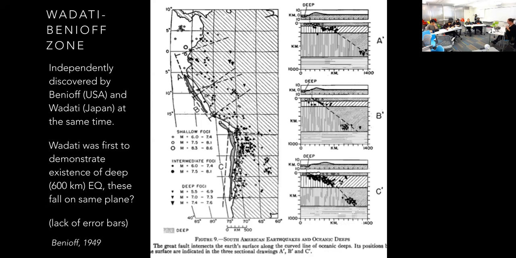And I think the first step toward defining it was actually the discovery of the Wadati-Benioff zone, which was independently discovered by 2 seismologists basically working on the same thing at the same time. So this is a figure from a 1949 paper, and you might recognize the coast of South America here. What they've done is locate the epicenters of all of these earthquakes, from what we now know to be the South American Trench, and then locate them well enough to start plotting them in 3D on these cross-sectional transects. So here's this bracket A.